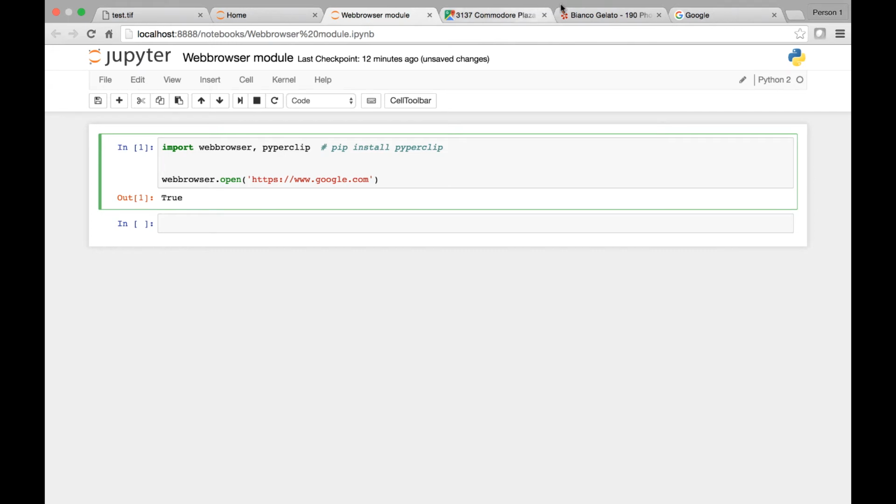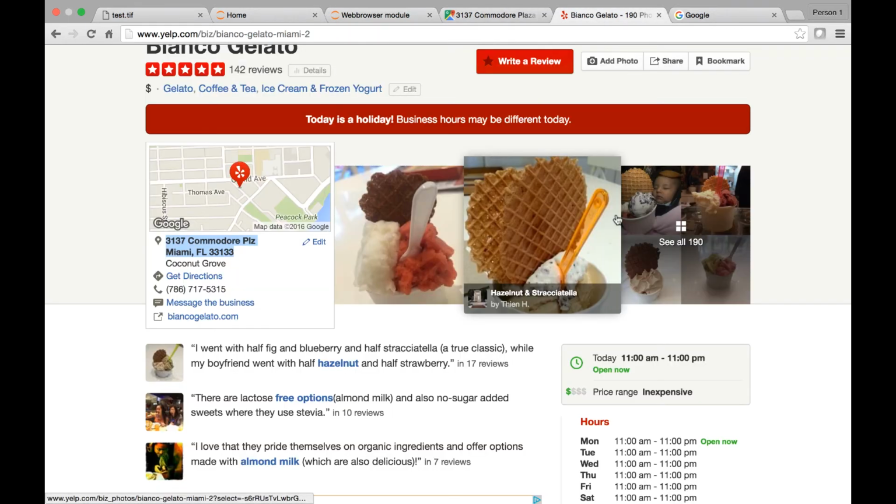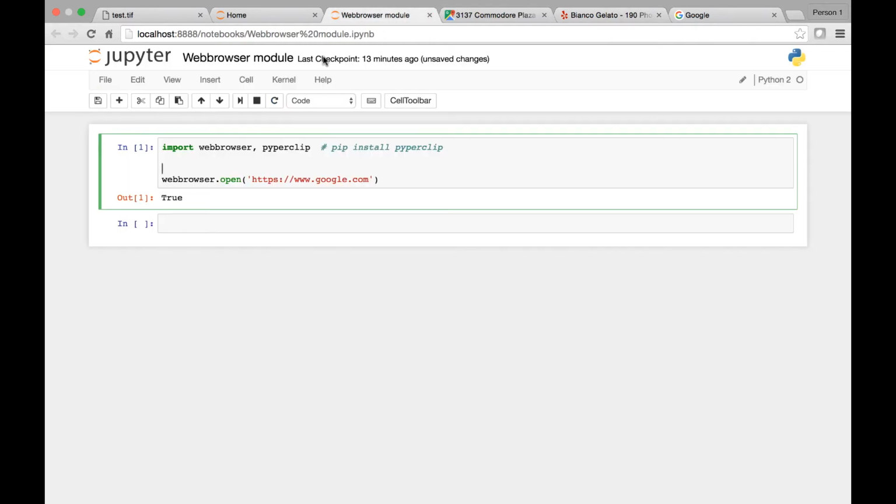So what we will do is, using pyperclip's paste function, we'll copy the address, and then when we run our program, this will launch the address on Google Maps automatically.